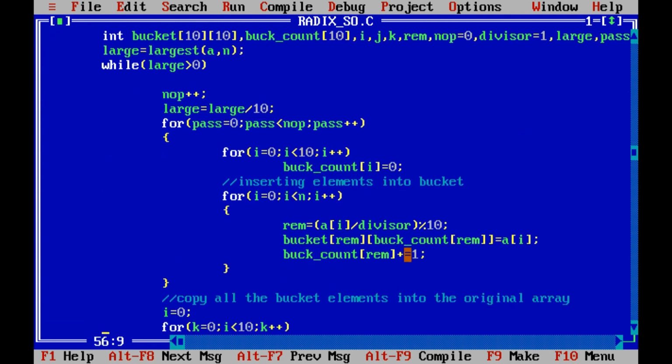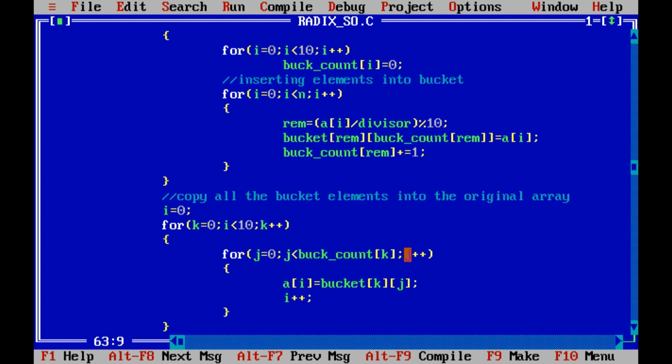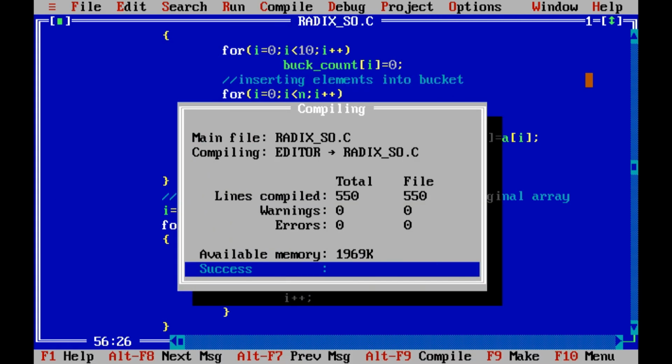Now if you observe, here for k equal to 0 we have written i less than n, but here it should be k less than n. Save it. We will check. Remember, logical errors we won't get, only syntax errors. You may doubt why I am not getting the correct result even though there are no errors.